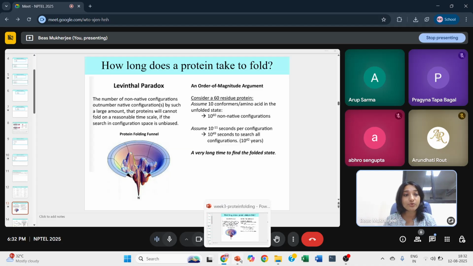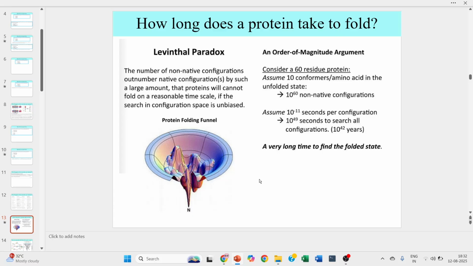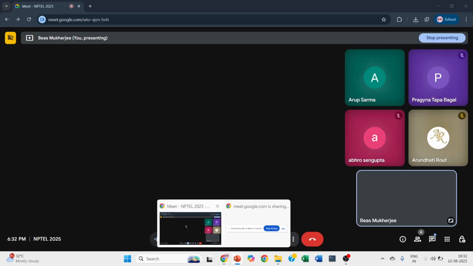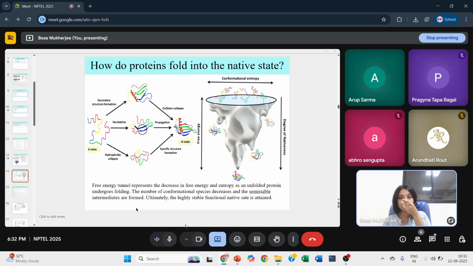So how does the protein understand which is its native conformation and which are the non-native conformations? That it does based on this energy funnel, the one that you can see in this figure. Initially the protein is in its unfolded state, shown as U in this figure. Then the protein can traverse different paths and come to the native state. The native state is the biologically active state. The native state is highly stable. Stability and energy are always inversely proportional. So if it is highly stable, it will have very low energy, right?